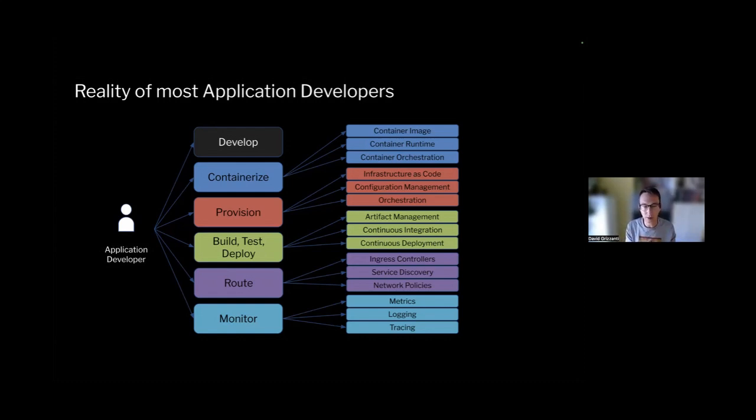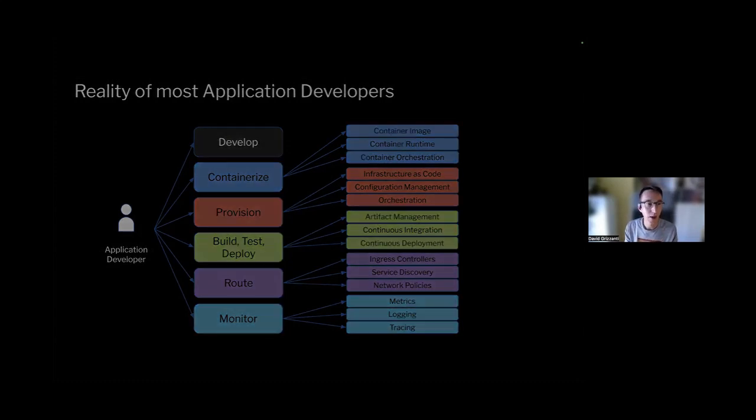How is traffic routed to the application? Dealing with multi-region or disaster recovery scenarios, network policies, and then also monitoring, right? We've come a long way, I think, in the monitoring space with things like OpenTelemetry, but there's still a lot of details left to the developer to figure out with the metrics, logging and tracing perspective, even if you're using a centralized tool. So we're trying to simplify this all so that everything except for the developer is packaged together and has a golden path for people.